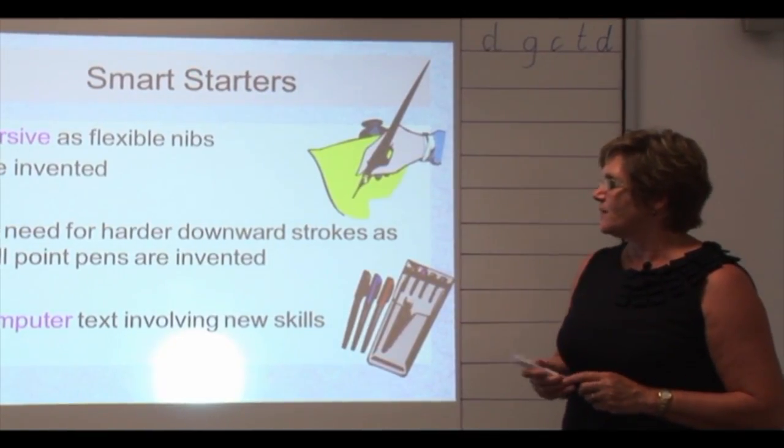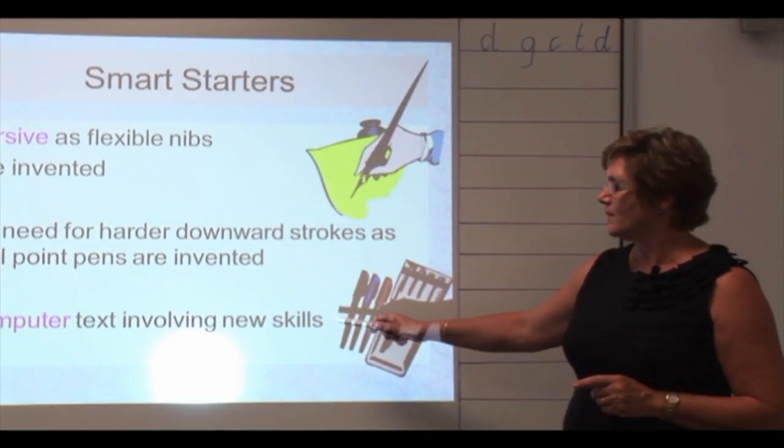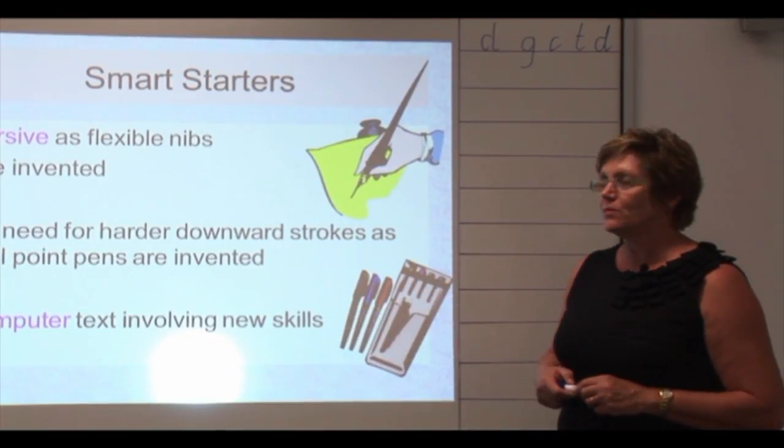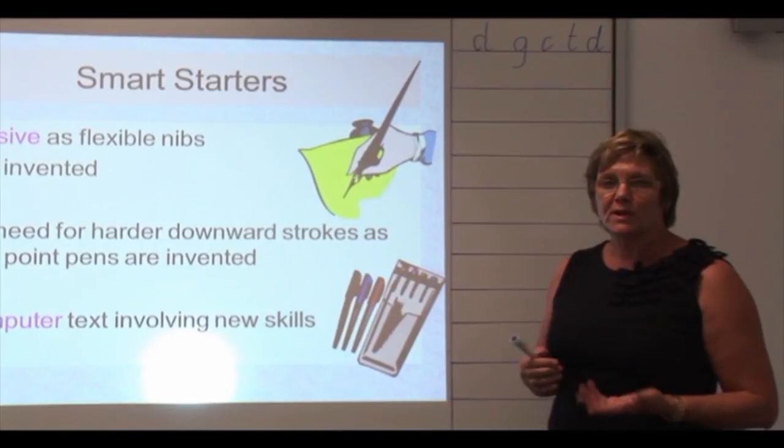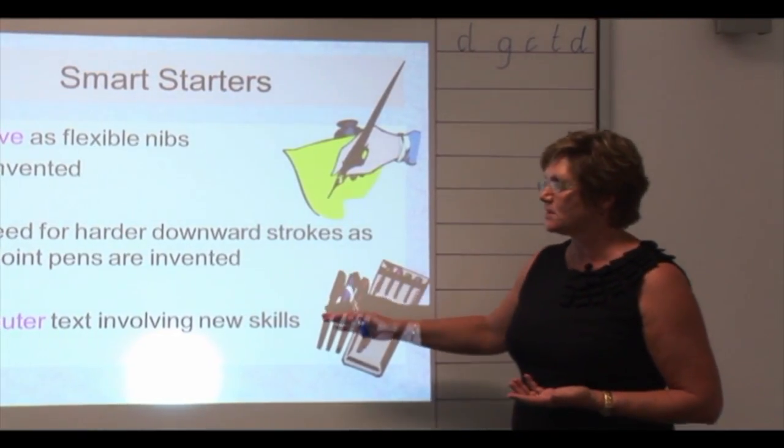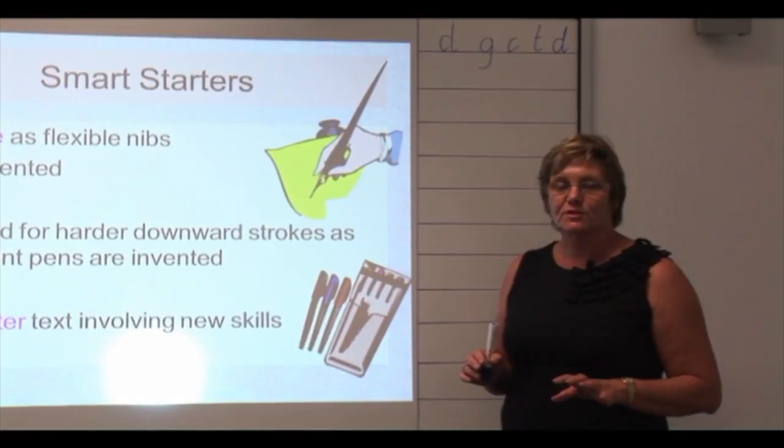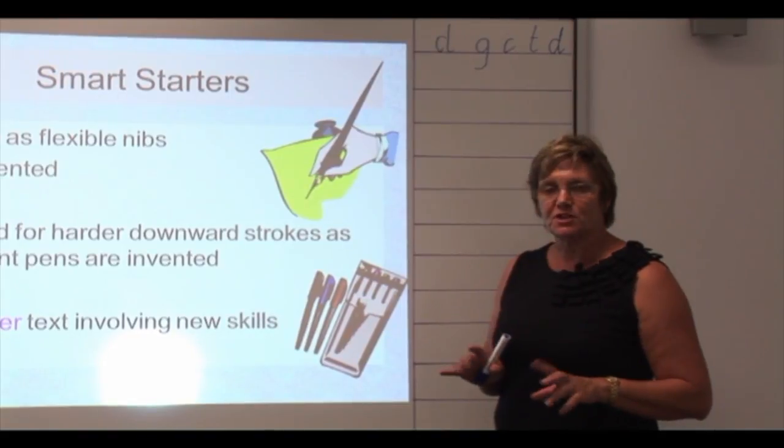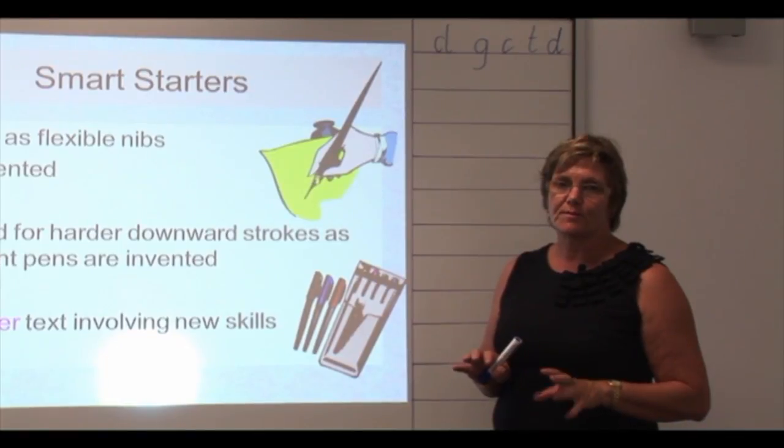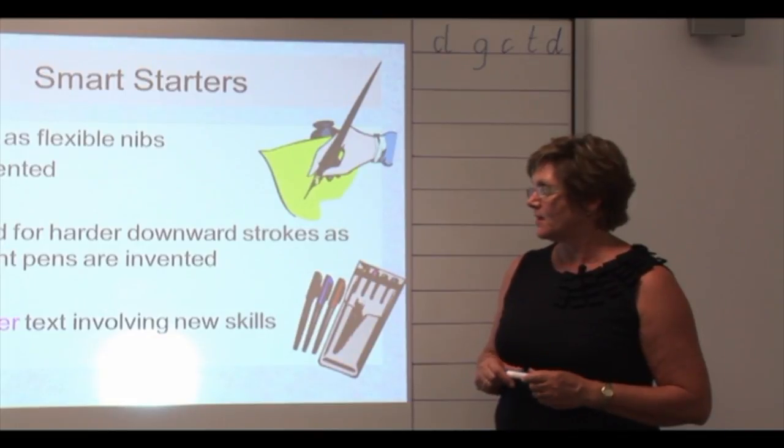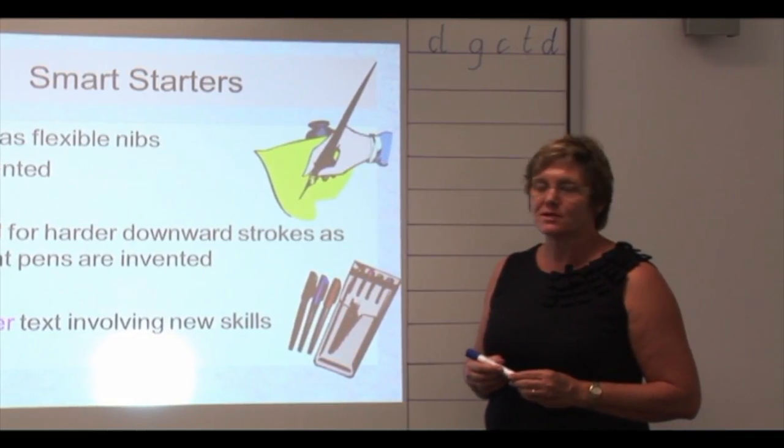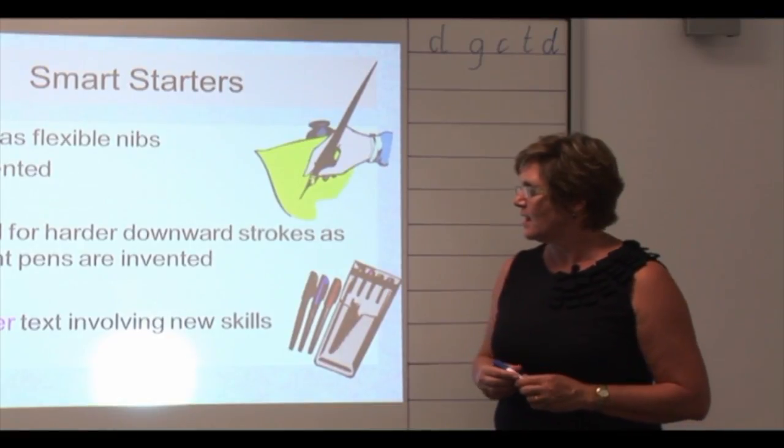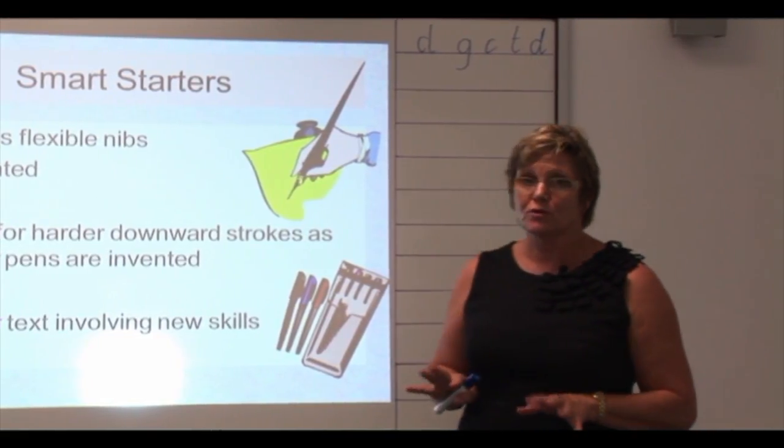We also have to have a good ability to type easily on the computer and what we really need our children to get to with computer skills is being able to type with their four fingers and the thumb for the space bar so that they're efficient typers and they'll learn a whole bank of words just from long-term memory where they'll be able to just type in without even thinking about how their fingers are moving. So they should be able to write on a computer nearly as fast as they can think but they really have to learn good keyboard skills.